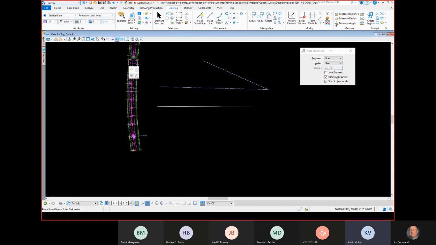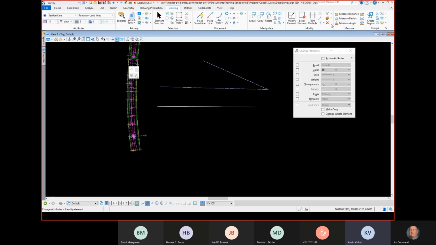Keep going, right, back to your left. It's in the modify section. Oh, the painter's palette. Select that and go to that first one that says change text attribute, or excuse me, yeah. You got toggle. Toggle that. You have to toggle on what you want to change. You don't have anything toggled on right now. So you probably just check them all. All we need it for is to put in that existing right-of-way line. We don't need to change a line that we've already got.